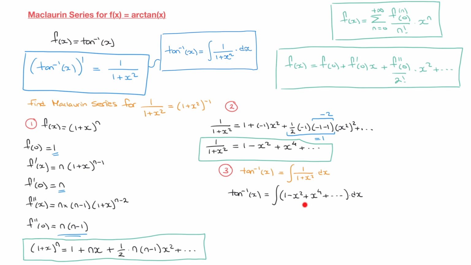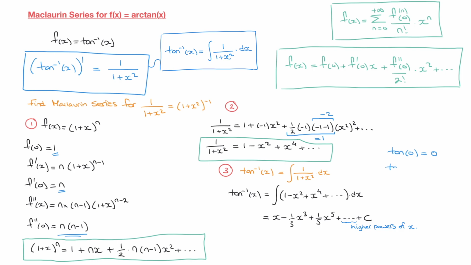And now taking care of this integral the usual way, this becomes x minus 1/3 of x cubed plus 1/5 of x raised to the power of 5 plus 3 dots plus some constant of integration c. And so as you can see, we're practically there, but what about this constant of integration? Well, for that I'll quickly remind you on the side here that a well-known result is the fact that tan of 0 is equal to 0.